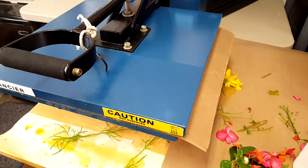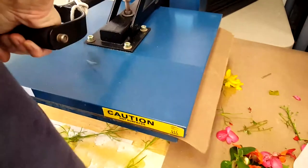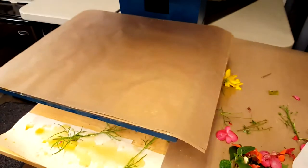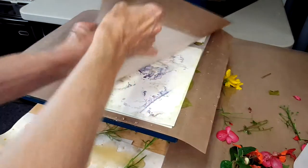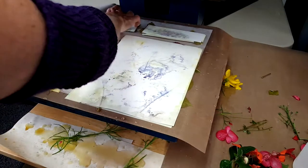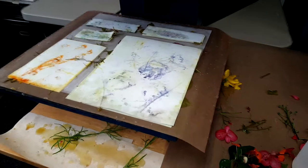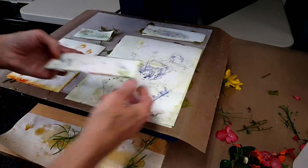It's about 20 seconds. I'm gonna get close to 30. We'll wait for the steam to slow down a little bit, because you got to figure when the steam starts slowing down, the paper's getting pretty dry. Okay, let's peek and see if we want to be done. Well, the ones that look like they really have a lot of color, so we'll start with them.